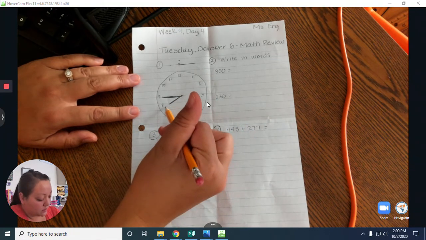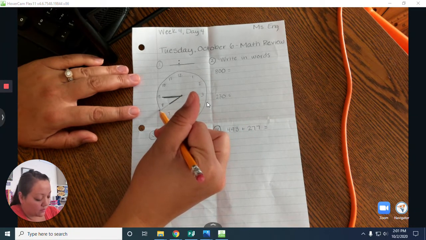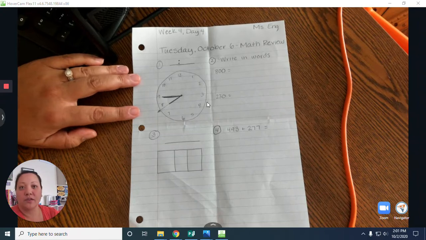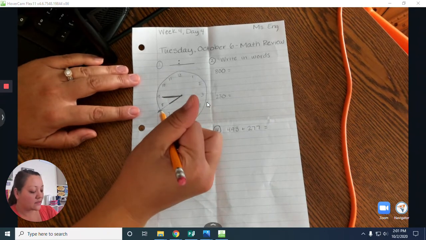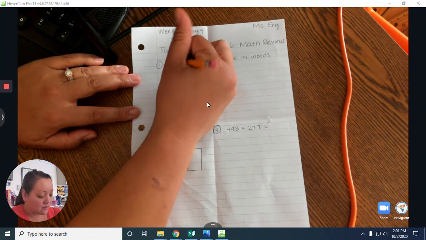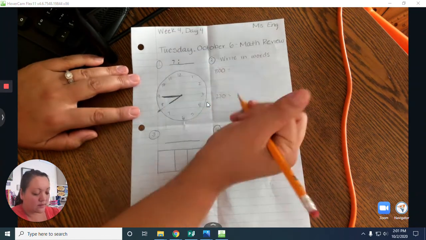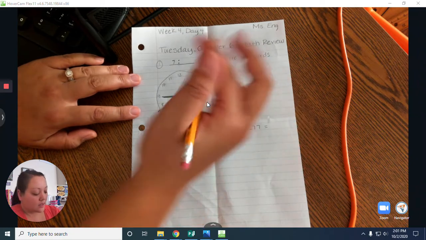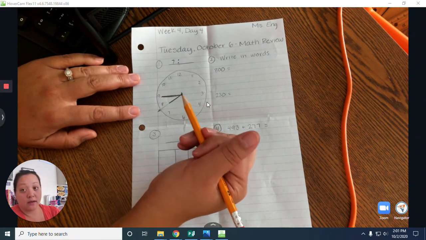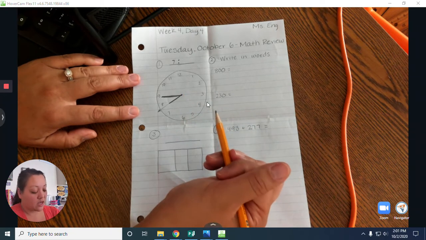And I'm going to take my pencil and very carefully pull out my line because it looks like it could be almost 8, but it's not when I draw a straight line off the end of it. So it's past the 7, but not quite to the 8, which means if it's past the hour, it's 7. Okay? Now, I know that my minute hand is the long hand because I've been practicing my time.